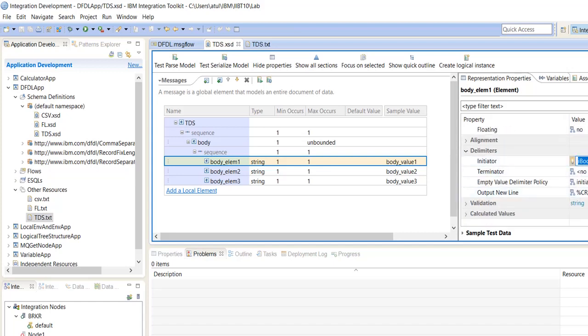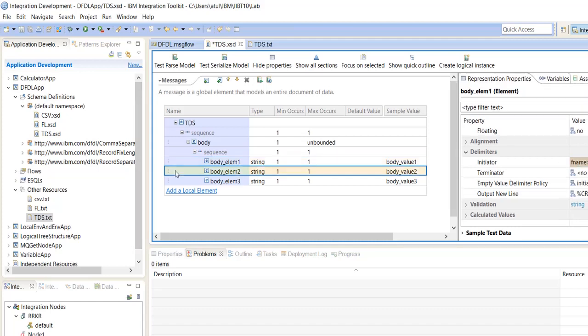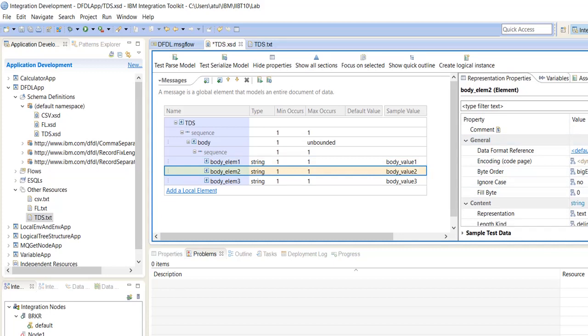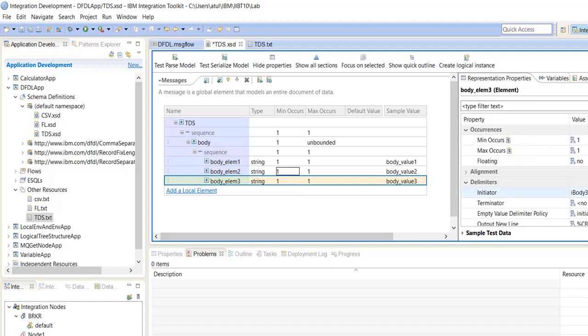Like body element 1 will have initiator F name, body element 2 will provide L name, and body element 3 will provide city.